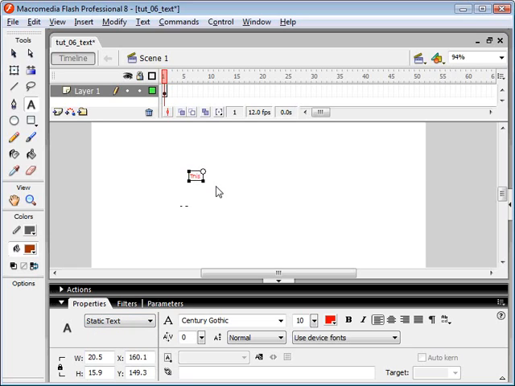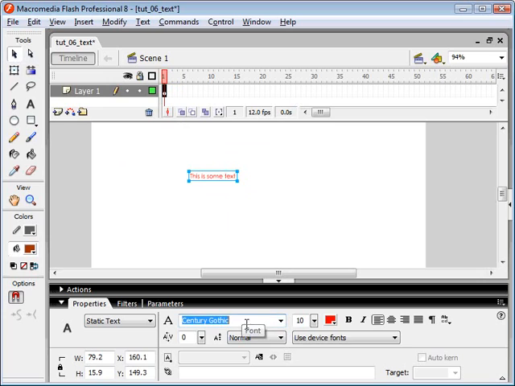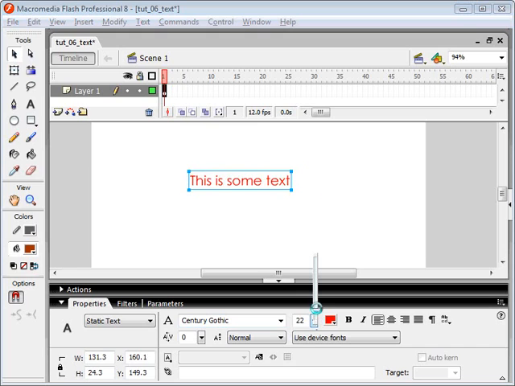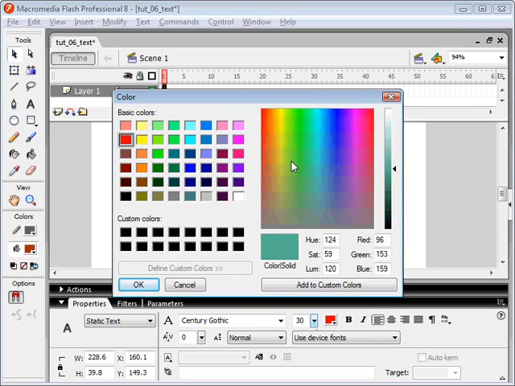So if we type in some text, basically we're going to have like one line of text here. And we can change the font by selecting our text and then clicking here and then picking out a decent font. I'm just going to leave it at Century Gothic for now. And we can change the font size by sliding this bar here. And we can change the color to basically any color we want. We can come here and use this color palette here. So I'm just going to select a sort of a green, dark green color.